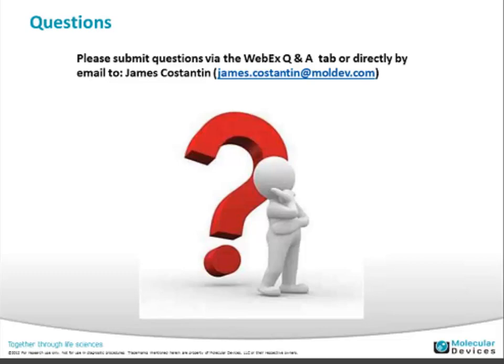And even to an extent the Quattro, just the fact that the experiments are so short increases the throughput, so it's a very nice complement to the other platforms we have, for a number of the ligand gated and even the voltage gated channels that we've run. The data tends to be very comparable to manual patch clamp, and in some cases, we're actually able to do things on here that are difficult to do in manual patch clamp, specifically some of the ligand-gated and some of the nicotinic receptors. So it's been a very good addition to our portfolio, and something that we're very, very excited to have.